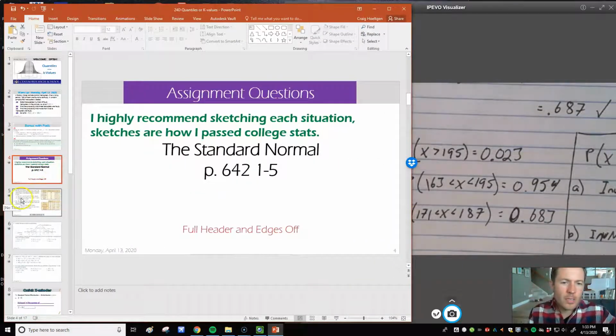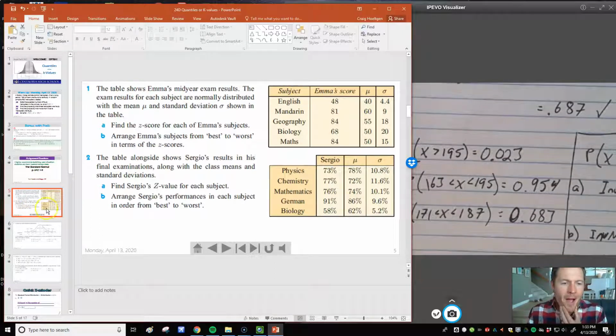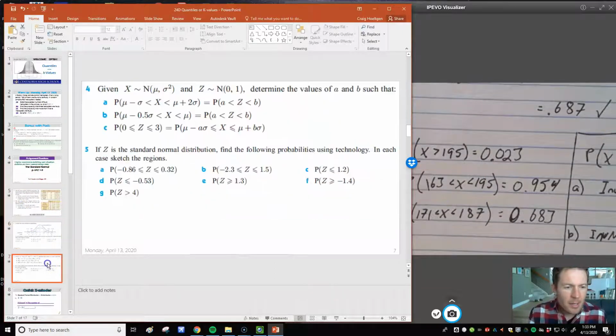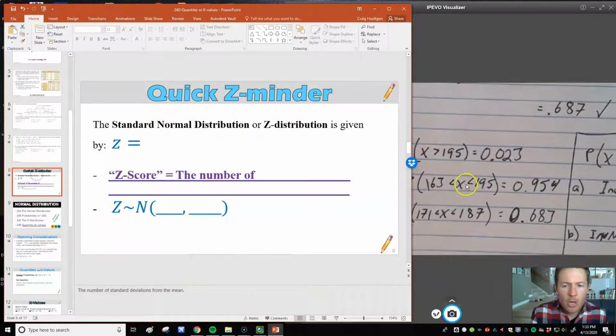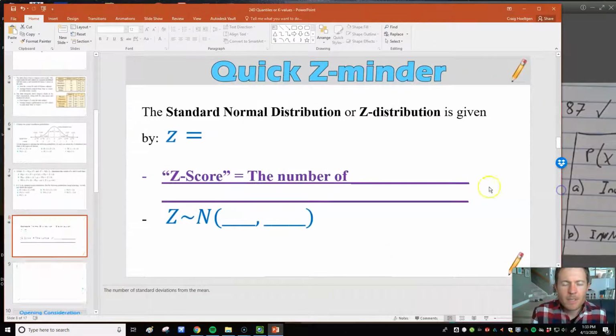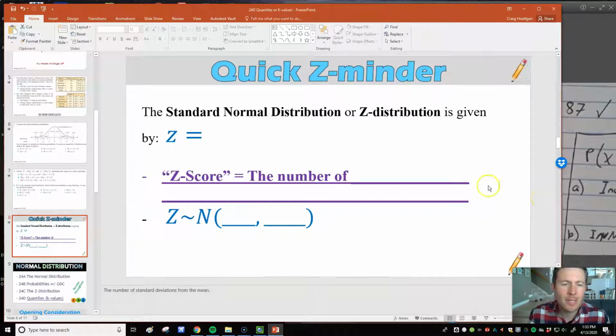Okay, so for the standard normal, oh yeah, we just had another time on those ones, so nothing there. We've already gone over those. Quick recap. See if you can answer these on your own. What is the z equation? What is the z? And fill in the blanks. Pause for a second. Think through that.